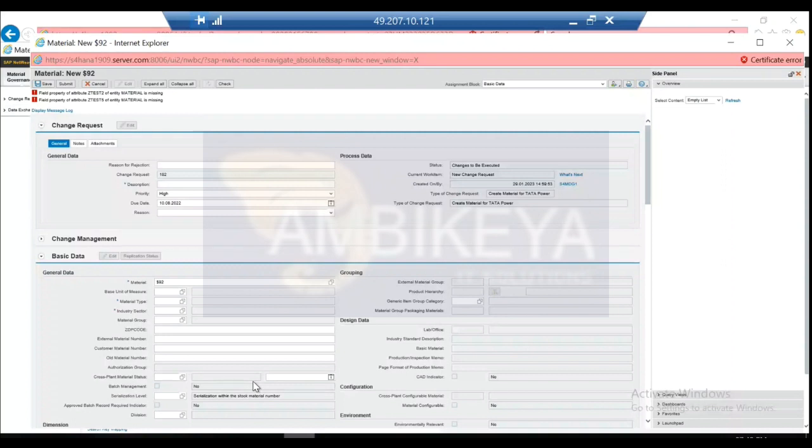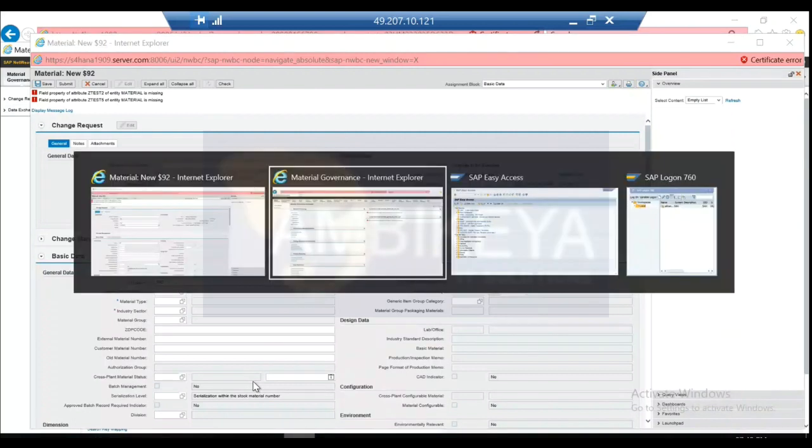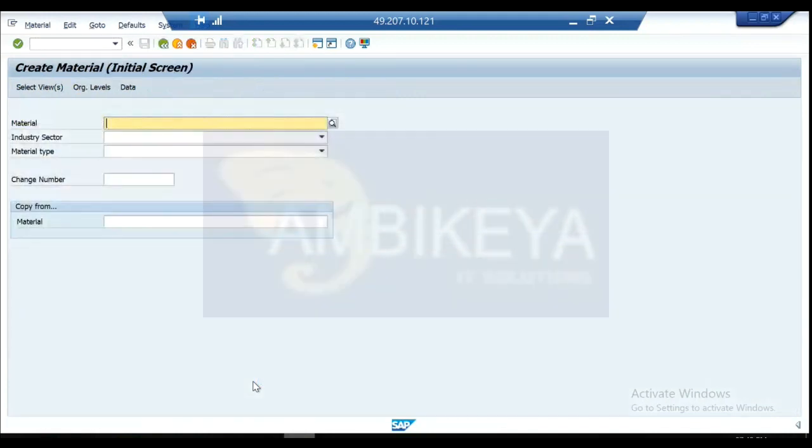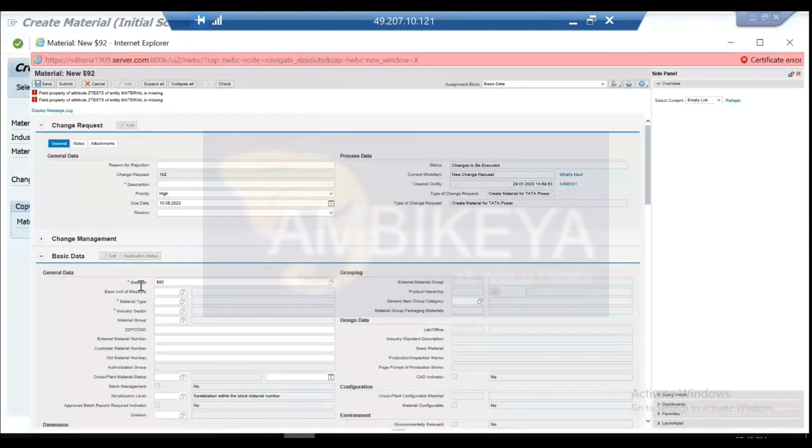Okay, so let me just go and show you here, slash n MM01. As you know, this is the transaction code for creating a material. So you can see this is industry sector and material type. Okay, so this is the mandatory one. So here also you can see material type and industry sector, this is coming as abstract, means it is the mandatory one, right?